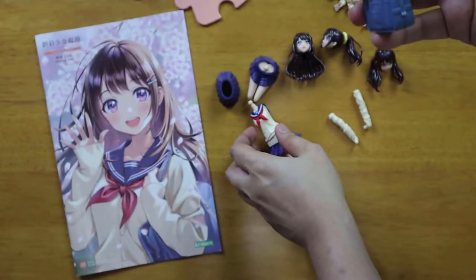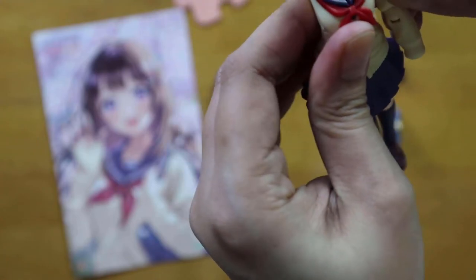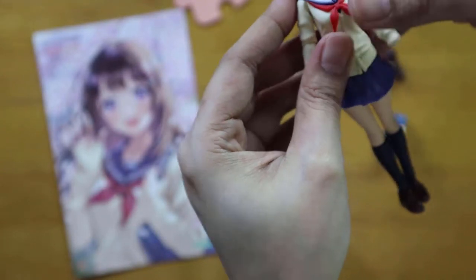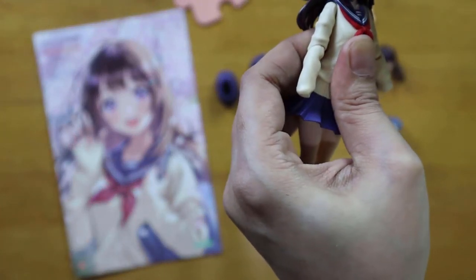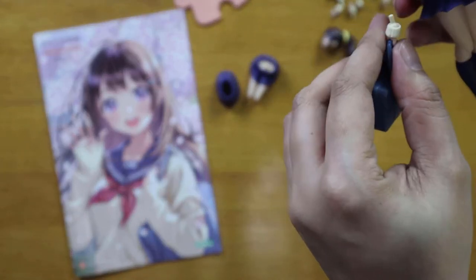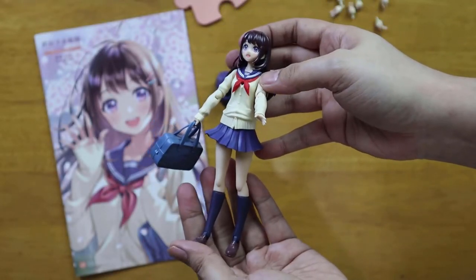It's pretty easy, right? Okay, so once that's done, this is for the left arm, right arm. Okay, her head. There you go. And we're done!